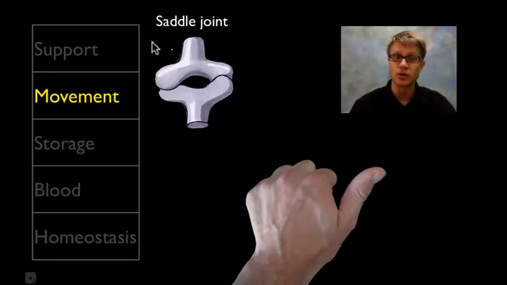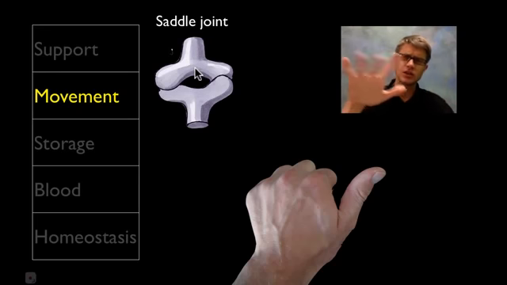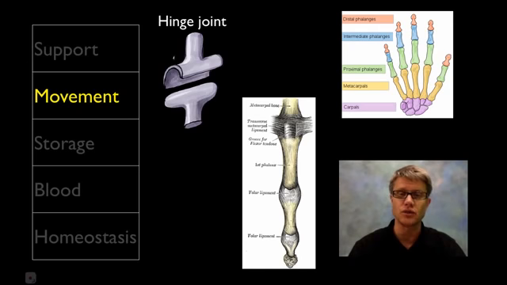Next we go to the saddle joint. So saddle joint essentially looks like this. Great example of that would be the thumb. So the thumb is kind of one bone sitting on another, and I get a huge amount of maneuverability in my thumb that I just don't have in my fingers. And so we have an opposable thumb. That basically means you can touch all of the other fingers with your thumb, and that's not super common in the animal world, but you can thank your saddle joint for that.